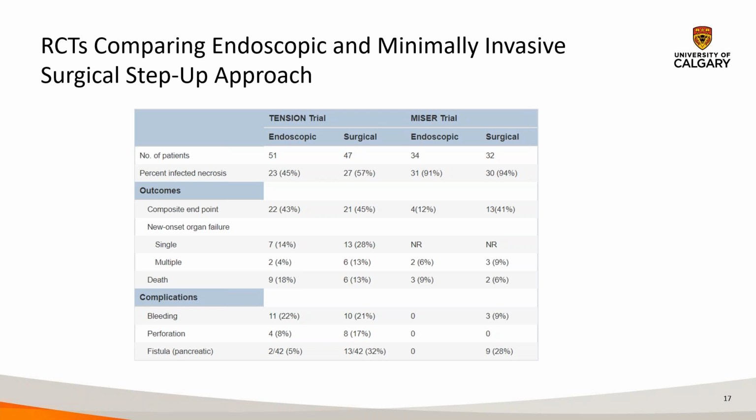Typically, I make a cut right on top of the drain, make a subcutaneous space about 1.5 to 2 centimeters, and then use a long 15mm thoracic port, just one port. We put it straight into the cavity. Usually you should see pus come out straight away, and then we use a 5mm or 5.30 camera along with one other instrument, and do a procedure very similar to a pediatric single-site appendectomy, where we're moving the camera and the instrument at the same time and debriding as gently as possible. It turns out really well, and we leave drains afterwards in the same space. So those are a couple of our tips over here.